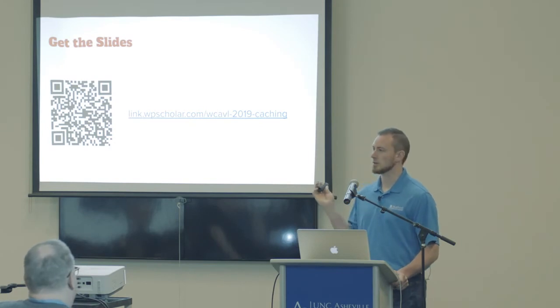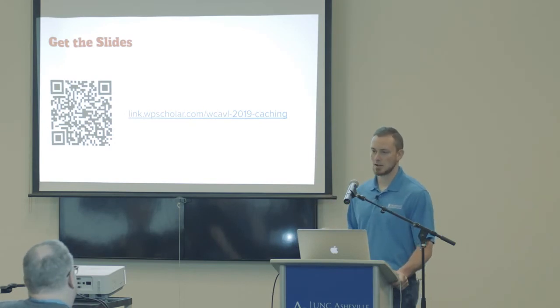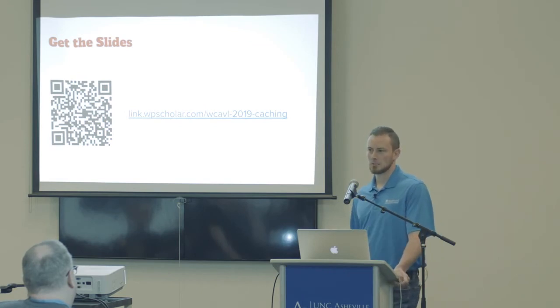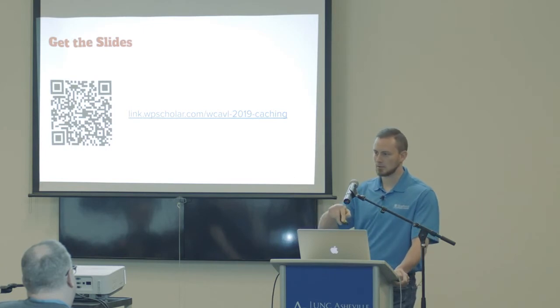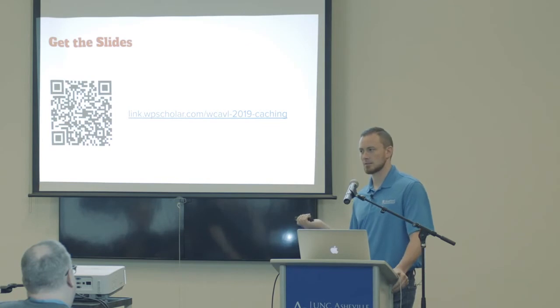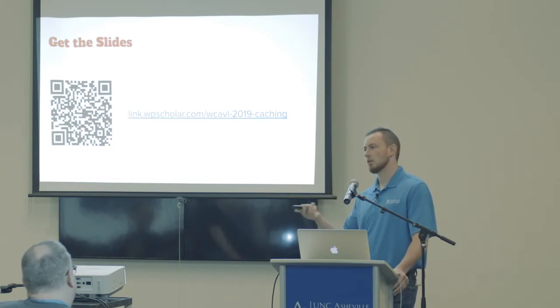A lot of times when it comes to things like object caching, if you've cached a WP query instance and you know, for example, that if someone updates the post in the admin you're going to have to expire that, you might as well take the updated version and put it into the cache so it's already there for the next call. By putting that extra load time in the admin for the person who made the update, all the other users on the front end will never experience a delay.